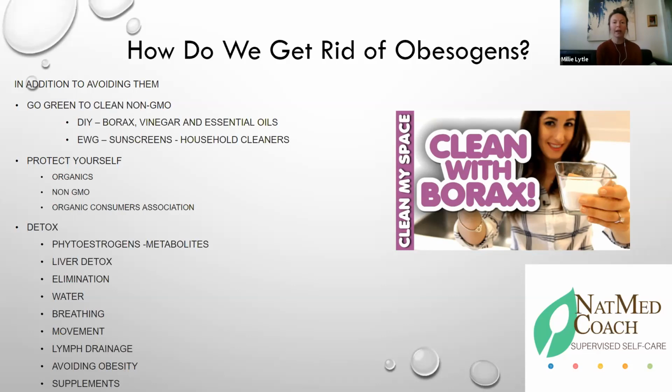So you can go organic, you can go non-GMO, you can look up the Organic Consumer Association and see better options, or you can look up natural recipes online. I wrote a blog recently about how to clean our fruits and vegetables naturally, just using apple cider vinegar, maybe a little bit of peroxide and water. And it's so easy, it's so cheap, and you can use white vinegar too. You just make sure you rinse the vinegar taste off, and it's not using chemicals, and it's so cheap.